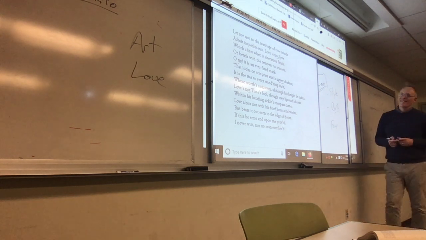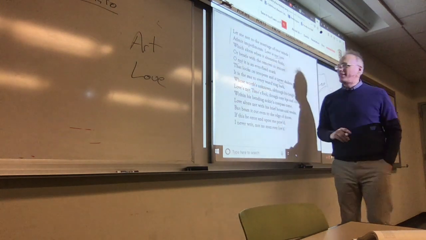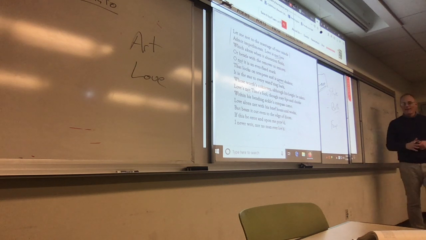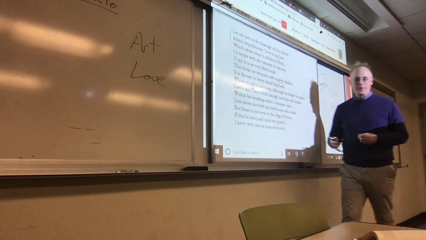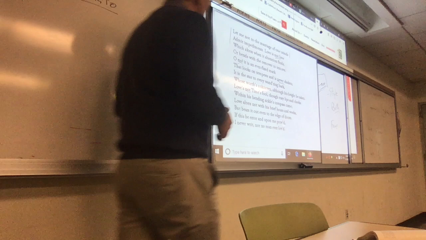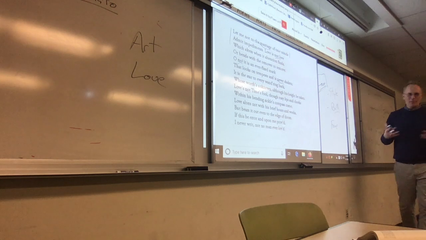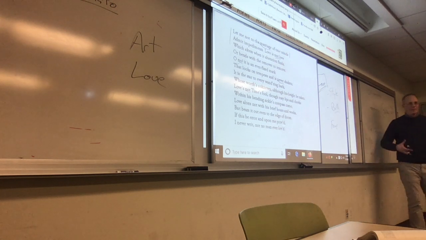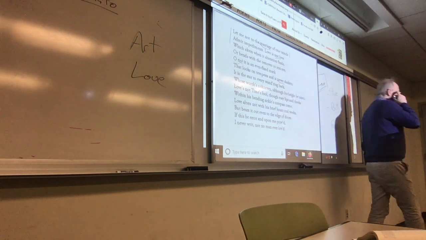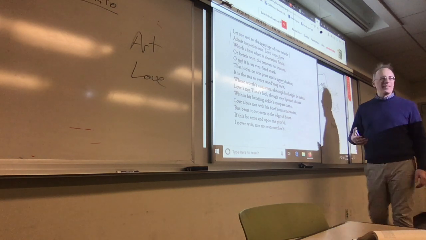Now he is sort of couching this in, well, this whole first line is, let me not to the marriage of true minds admit impediments. This is sort of a play off of an actual line in a marriage ceremony, I think it's the English Book of Common Prayer or something like that. And explicitly calling out marriage in that first line. He's setting it up as, okay, this is about love between a man and a woman getting married or something like that. But he doesn't really dwell on that, and he goes pretty quickly to the ideal.